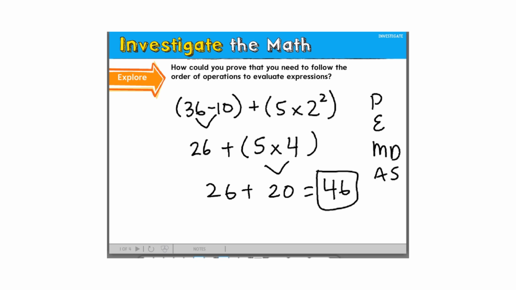Now, I gave you that one because that one was a little easier. And then we're going to work our way into some harder ones. Can I do 5 times 2? Yes. No. Here's what she asked. Good question. She said, can't I do 5 times 2 equals 10, and then 10 to the second power? It doesn't always work like that.